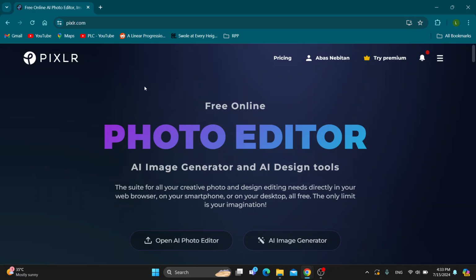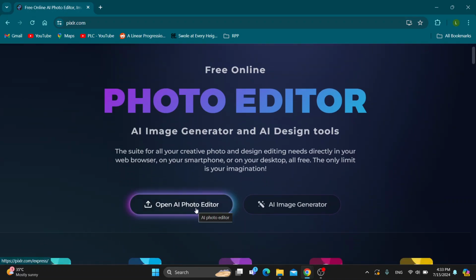So the first thing you want to do is open up the official Pixlr website right here, pixlr.com if you haven't already, and after opening it up, you'll be greeted by this main page. So this is the home page where we can get started with logging into your account. Here in the upper right corner, we can log in, or if you do not already have an account, just go ahead and create a new one, and after logging in, you'll be greeted by this home page right here, which is the main page where we can get started opening up the photo editor.